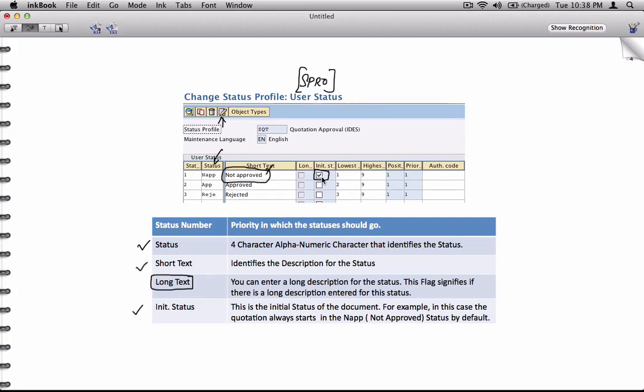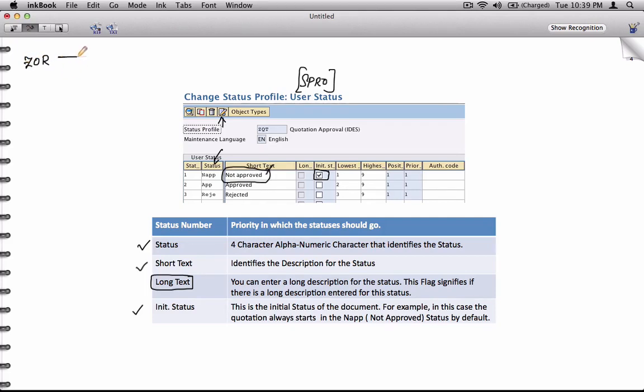For now, we are going to only look at the status profile at the header level, because at the line item level, it's just going to be an extension. Same configuration, no difference. I'll tell you where it's different. Now, coming back to the initial status. As soon as a document is created, for example, let's say a document of type ZOR is created.